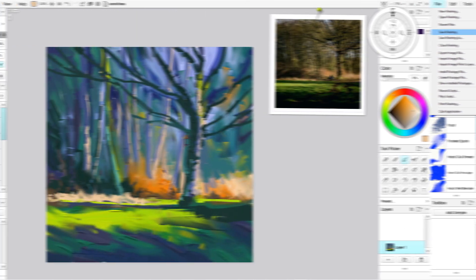I forgot to record a little bit unfortunately, so this is where I'm at now. I've just been overpainting with the palette knives and then merging the layers down. Luckily I've managed to get back in here because this is where I'm going to start thinking about putting a little bit of detail in. I've got my flat palette knife loaded up - not to the max - and I want to start thinking about putting some highlights in, just lifting that tree a bit.